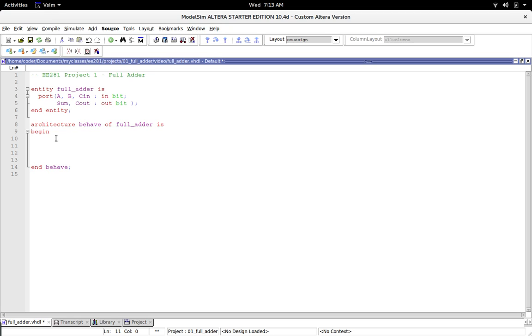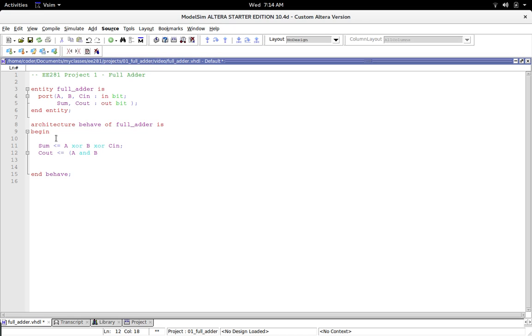Okay, so let's enter our description. Well, it's very simple. The sum is equal to what? Well, it's an XOR of all the inputs. That's essentially what the sum is. The carry out of the adder is what?